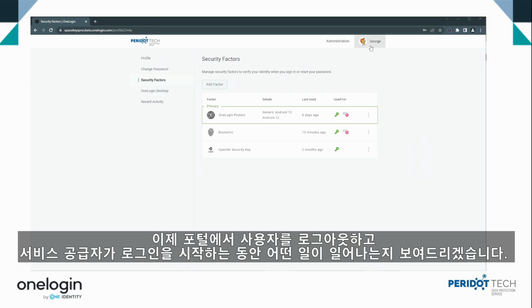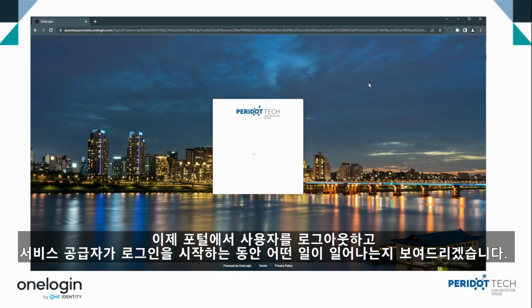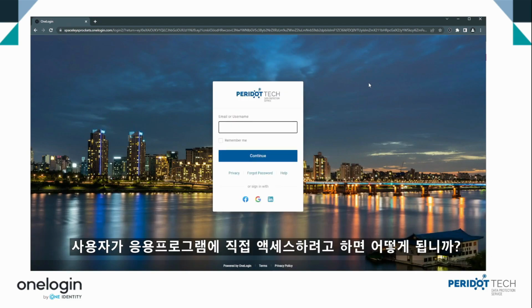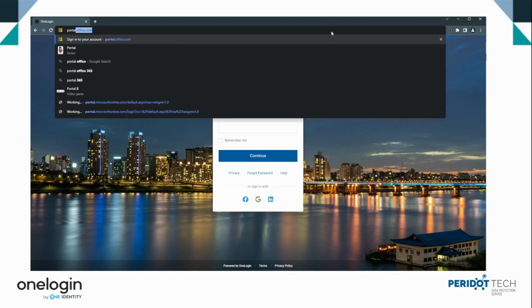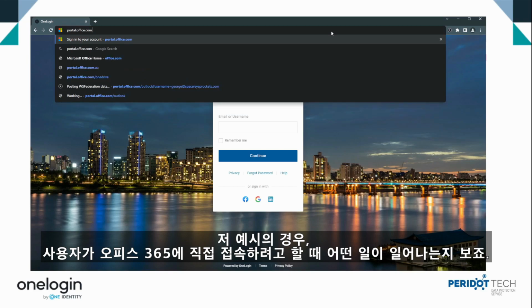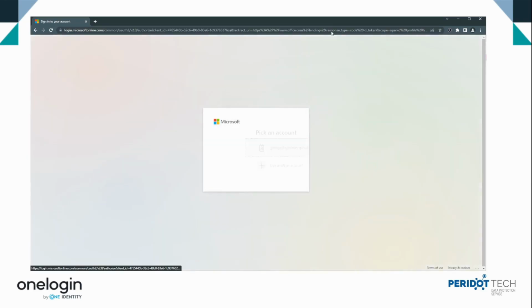What I'm going to do now is sign the user out of the portal and show you what happens during a service provider initiated login. A question we often get asked is, what happens if the user attempts to access the application directly? In the case of my example, let's see what happens when the user tries to access Office 365 directly.